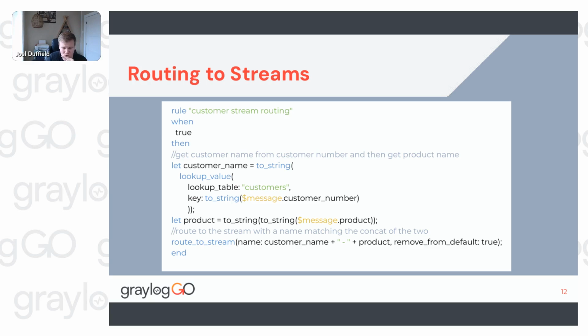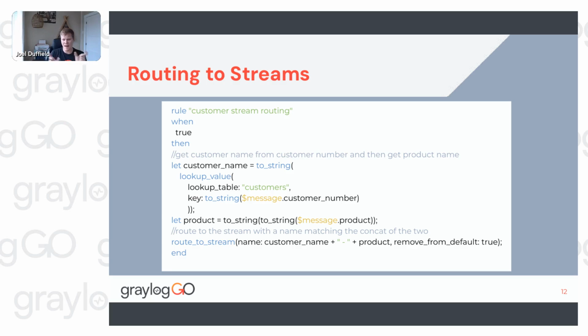So this may be a true external database. This could be your CRM tool, and a true outside source that Graylog's making an API call to, or it could just be a CSV that you've uploaded into Graylog that contains the mapping of these customer numbers to the customer name. And that's all it's doing, right? Lots of ways we can do this, but the lookups are very helpful. The lookups we can use with that forwarder as well. Let's store this forwarder ID number is assigned to this customer.